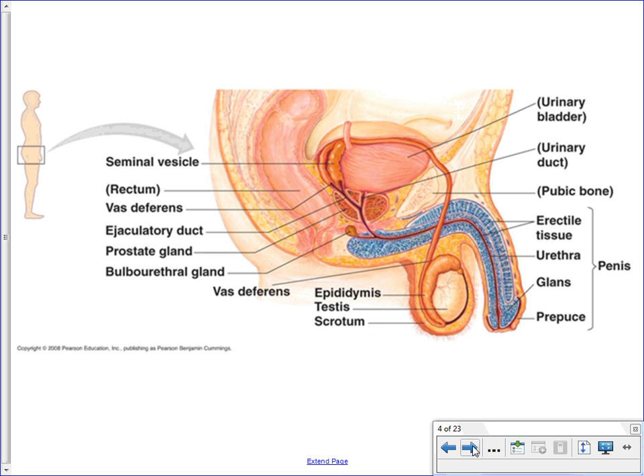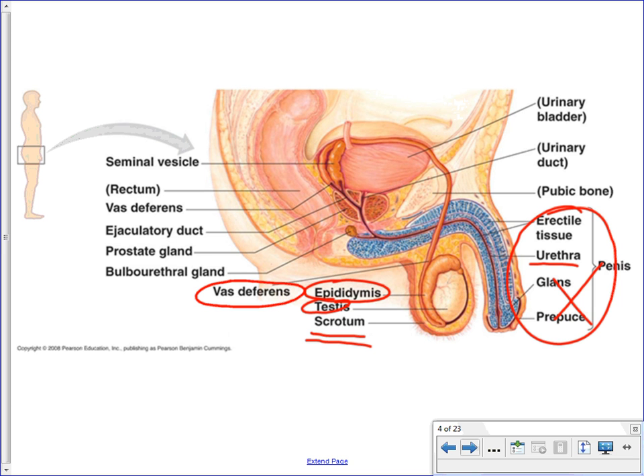A similar picture here, only taking a look at a side view instead of the front view. Same structures, plus some extra structures you don't need to know about. Any of the external genitalia — you don't really need to know about those. The important ones, again: the testes, which are housed in the scrotum — and we'll see that it's important they are in the scrotum as opposed to up in the body cavity — the epididymis associated with each testis, the vas deferens for transporting the sperm, Cowper's gland, prostate gland, and seminal vesicles. You should be able to identify these structures on both the side view and the frontal view diagrams.